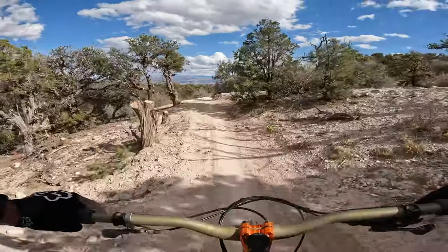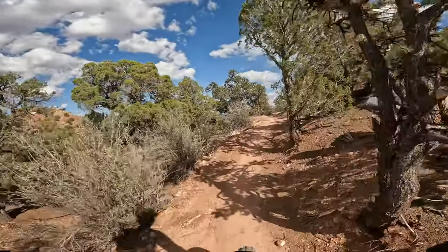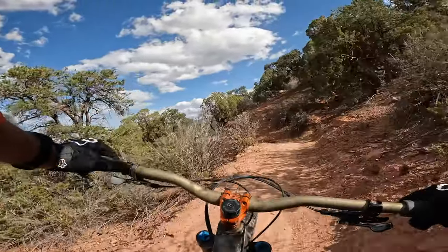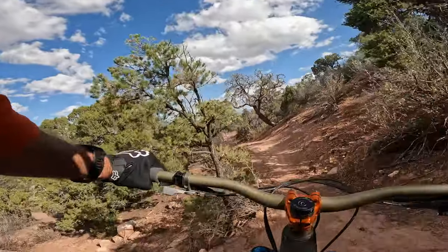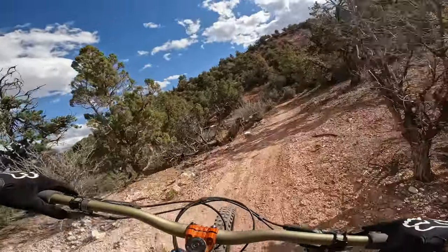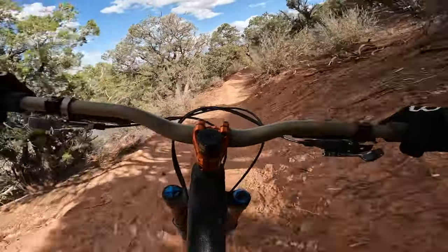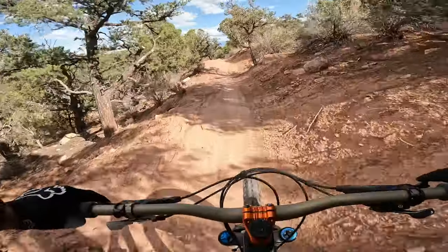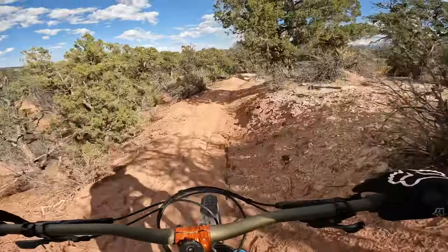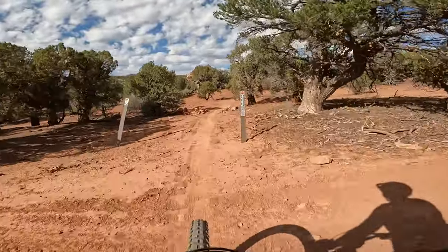Spinal Tap to the right. I didn't see the blue trail to the left, but this is where we want to be. Right at 15 miles or so, we got on the old Spinal Tap, pretty sure. And 670 vertical climb. So that's what you do before you get onto the old. If I'm right, I think I'm right. We'll know here in a minute. Yeah, this is it. Cool.